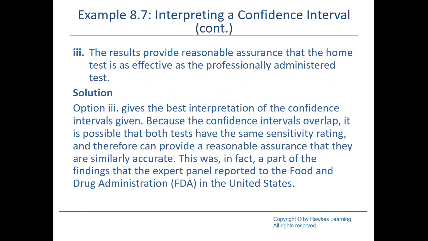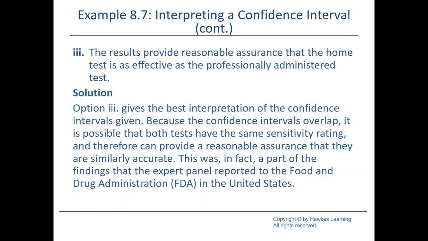It says the results provide reasonable assurance that the home testing is as effective as a professionally administered test. Out of all three of these, option 3 is going to be the best interpretation of the confidence interval given. Both confidence intervals actually slightly overlap, so it is possible that both tests have the same sensitivity rating.